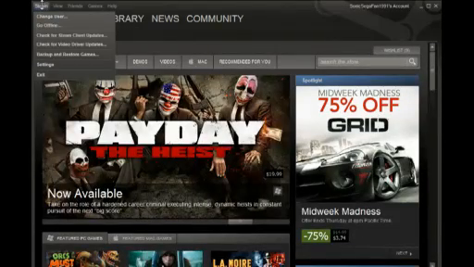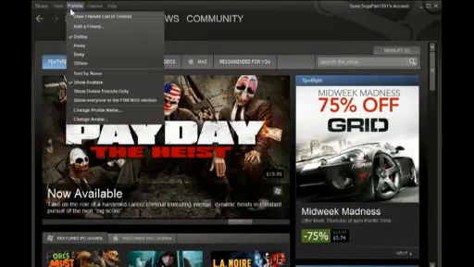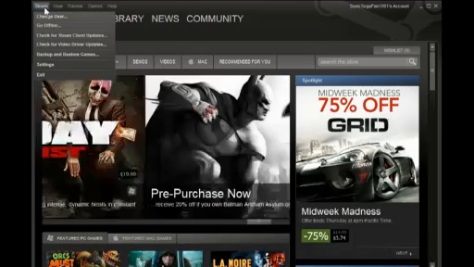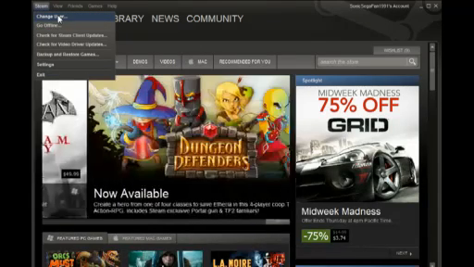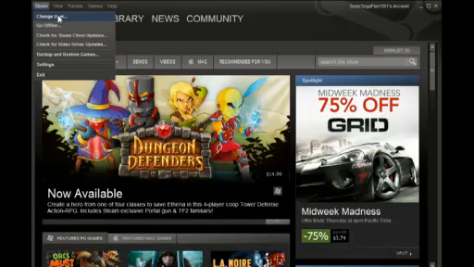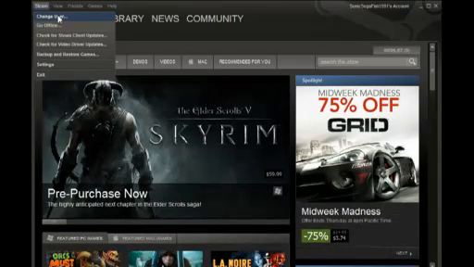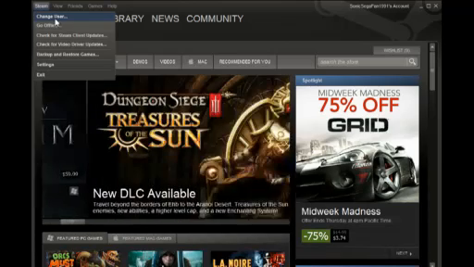But now here's on the top here. I don't know if you guys can see it that well, but this is your bar up at the top. You can see change user, and go offline. Although change user, I believe, just changes your account. But I suggest having just one account. One account is really all you need to enjoy Steam. There's no reason to have multiple accounts, people. I'm just gonna say that much.